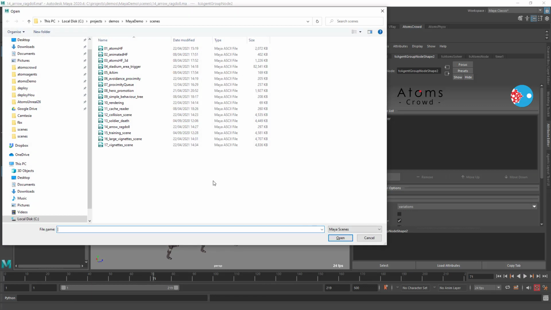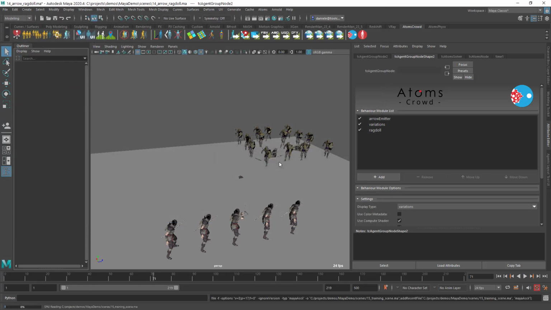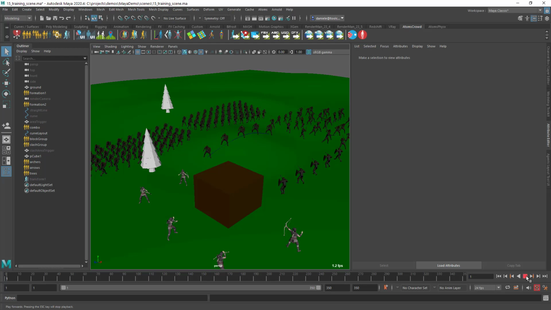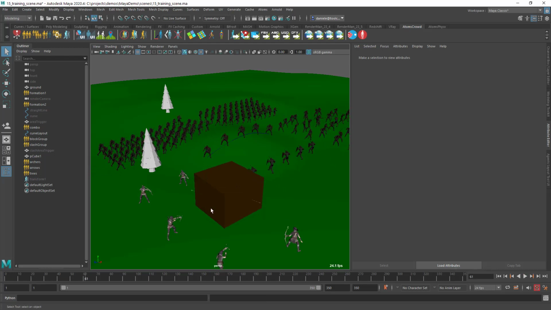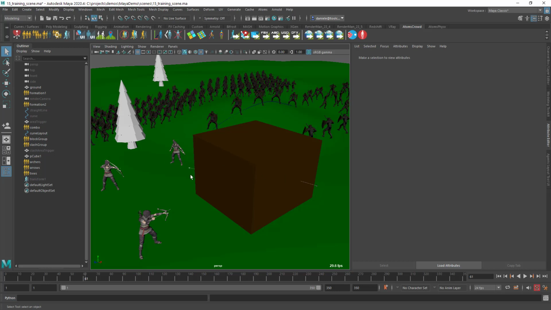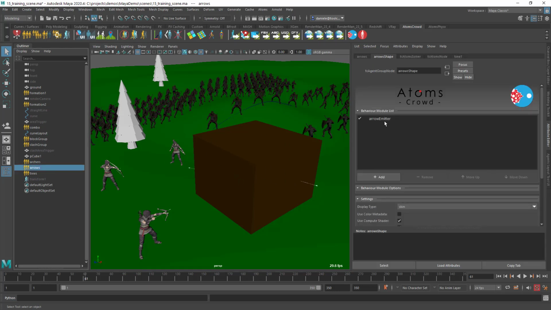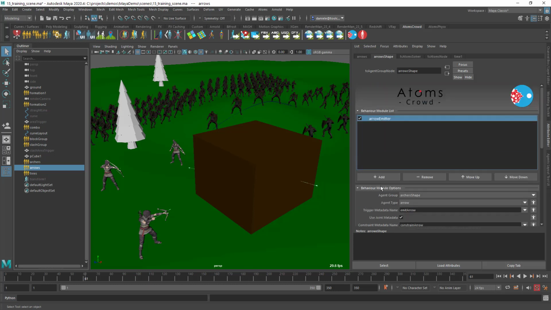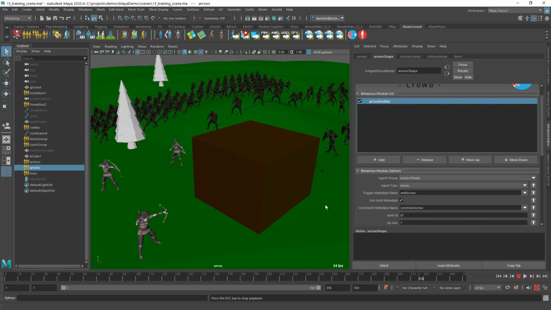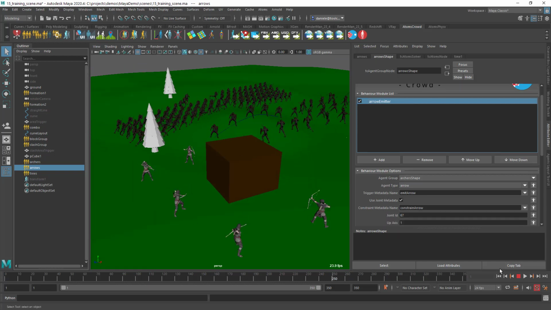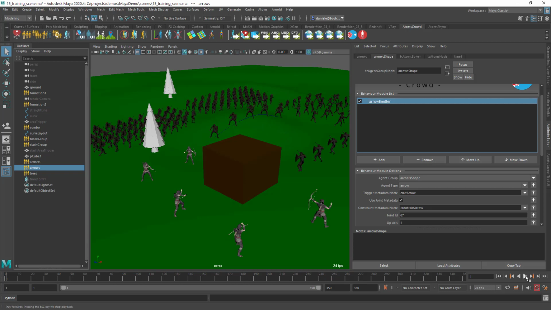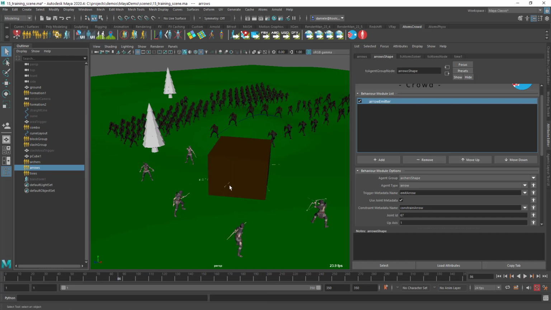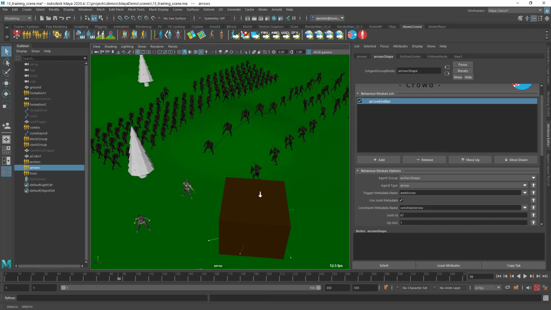Okay, so then we have this one, the training scene. In here, a few things are happening. The first one is that we have these archers here, and you see that the arrows are getting stuck on this mesh here, although it's rotating. This is because we have a nail field applied on our emitter. Whenever you have a nail field, the arrows will get stuck on that nail field.